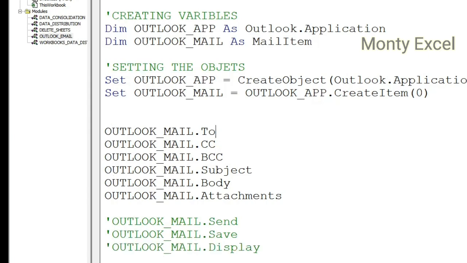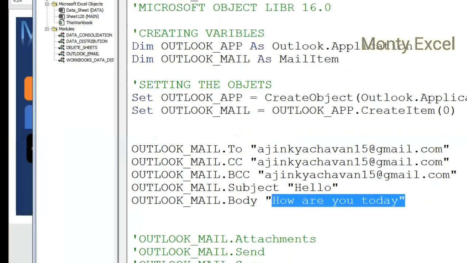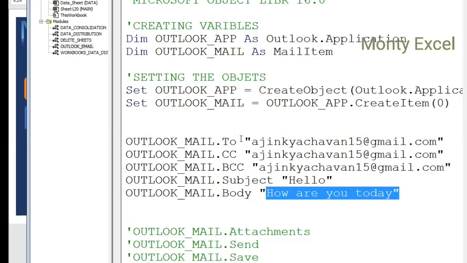When I say to whom you're sending, in the Outlook email we have given an email address to whom you want to send. For CC we have given one email, and in the BCC we have given some email. You can give multiple emails. This is the way you give it in Outlook. Within a single line, you can give multiple emails to send to multiple people at once.